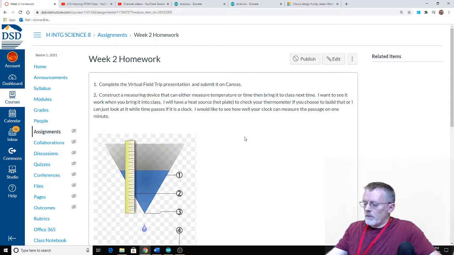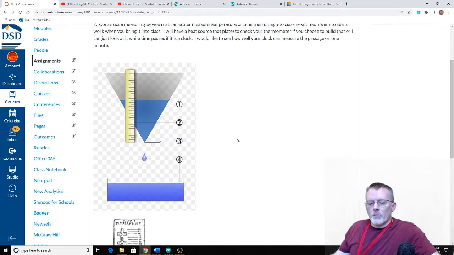So we're looking at making measuring devices of our own. Two basic ones would be temperature and time. So you get to pick one of those. You're going to make a thermometer or a clock. I don't care which one you pick, but have one of those built by next week, so you can share it with the class and we can look at it and see what you came up with and see how it works. Here I've got a few icons to remind you and some hints.